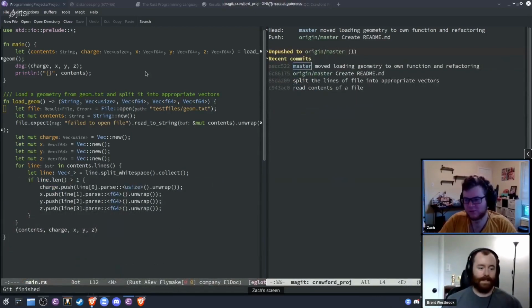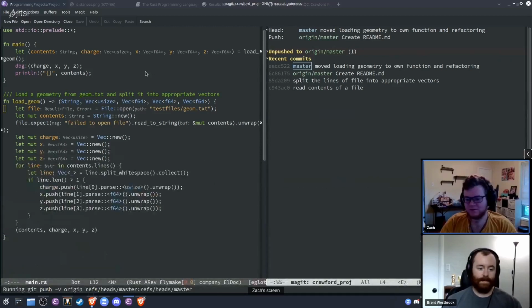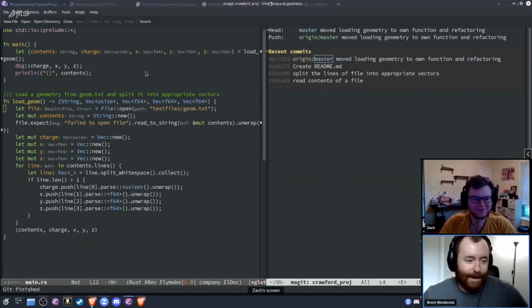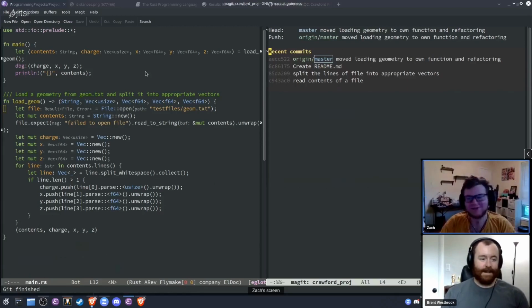Nice. And now I want to go make sure I go ahead and push it. Yeah. So I'm gonna go ahead and hit Shift P, and then P to push to origin master. Yep. Look at that. Nice. It's on GitHub. Everybody go look. It's on GitHub. I'll make sure to put that in the description of my video. Yeah. If you want to follow along for some Rust quantum chemistry, I'll be sure to put that downstairs.